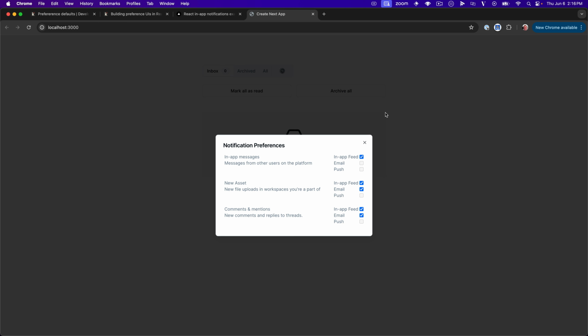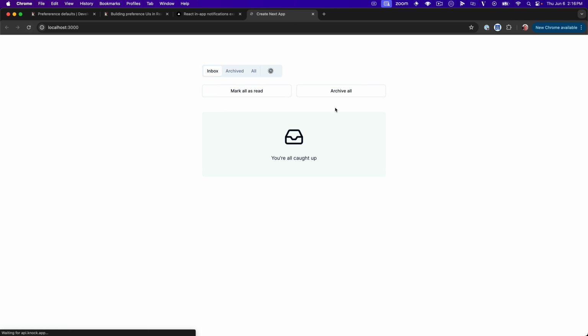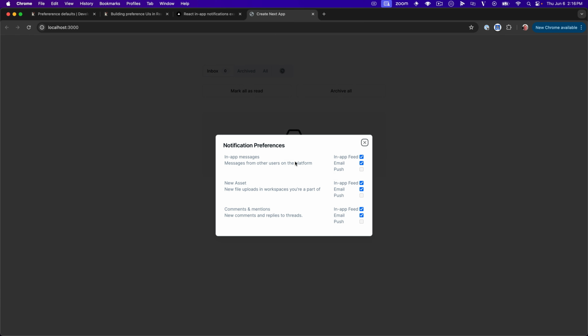And then if we reload this user's preference set, we should see how that merge behavior works. Because the user didn't have a value specified for email as a part of their own recipient level preference set, Knock merged the two together. Because there was no recipient level preference there, it inherited the value from the default preference set. So that's great and is a really handy way to allow you to manage what types of preference options the user is going to see in the interface.